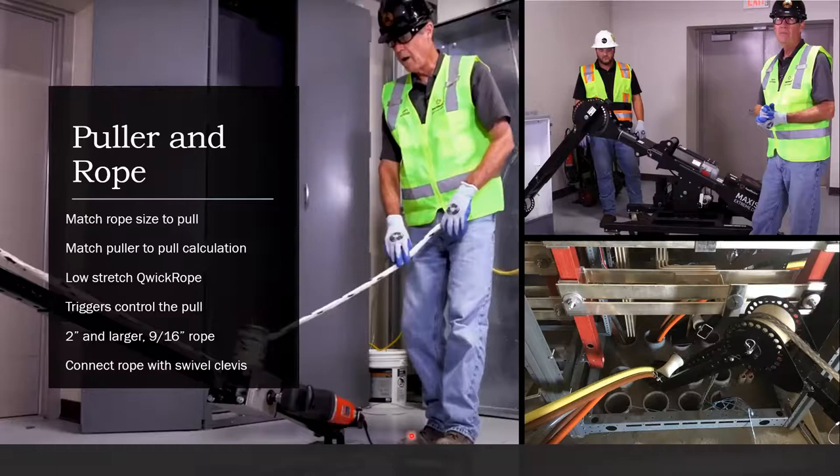We have our remote triggers. In addition to the trigger on the puller, there's a trigger that stands by the feed end and wirelessly communicates. This eliminates the miscommunication that happens over the radio — people yell 'stop' when something goes wrong and there's that lag time before it gets translated. If the person on the feed end or the pull end takes their foot off the trigger, the pull stops. There are also wireless repeaters that extend the signal in buildings with a lot of concrete and rebar. Those repeaters have an additional button to stop the pull, which can be used by somebody at a pull box — for example, on vertical riser work, someone in a stairwell every couple of floors passing through a box. If something was going wrong, they'd have the capability to stop the pull.